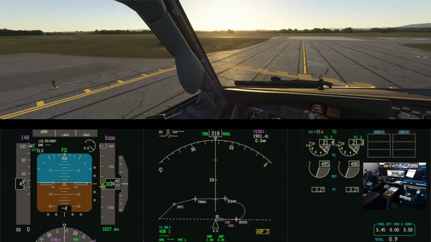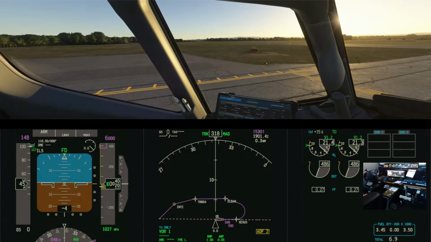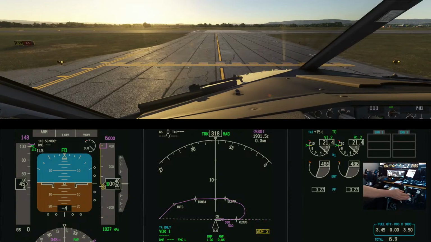Alright, so we're cleared for departure, so we'll take a look to the left, make sure there's no landing traffic, looks clear.